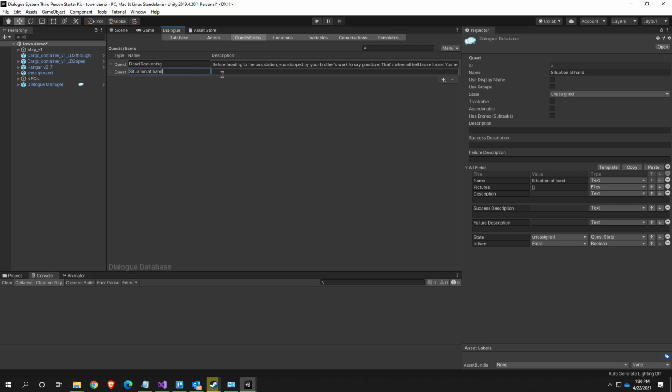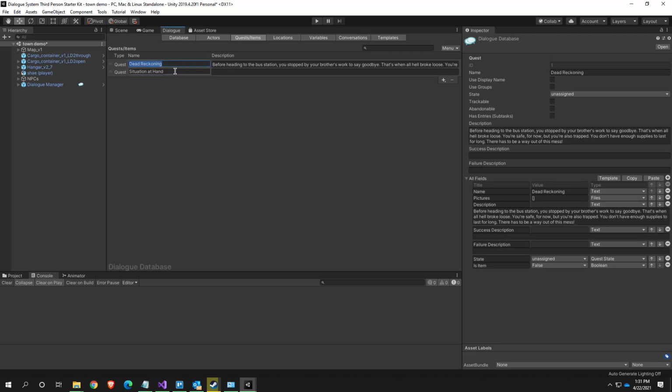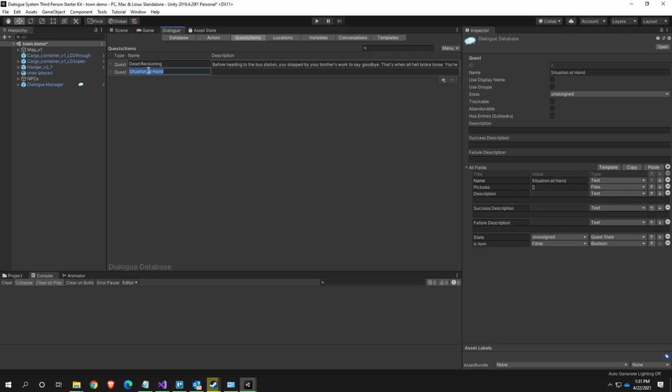I should decide whether I want this to be title case, or however I capitalize things, I want to do it consistently. Since I capitalized both of those, I'll capitalize this too. And then the description is basically going to be: talk to the other survivors and learn about the situation at hand.